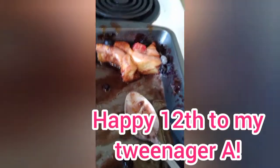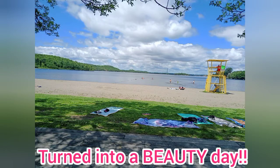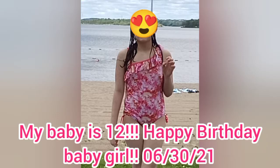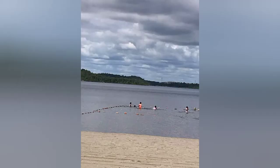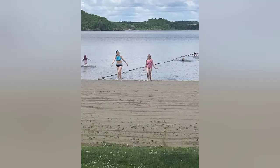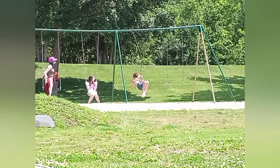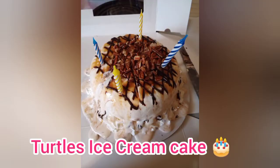I totally failed and forgot to get a picture of the finished product, but here's a tiny quarter of what's left from breakfast — needless to say it was delicious. We headed out for a beach day — it was supposed to rain all day but ended up being a really beautiful afternoon. We spent time with family and friends, my eldest daughter had a blast, though the younger ones got a little sunburnt. We came home and had birthday cake and McDonald's at my eldest daughter's request. Tonight we're chilling out watching movies — probably Cruella de Vil and possibly Stepbrothers.